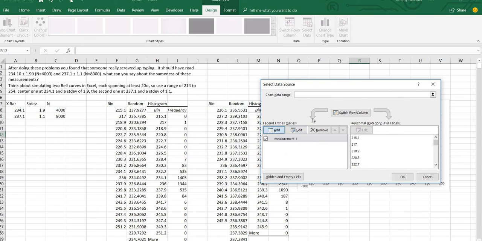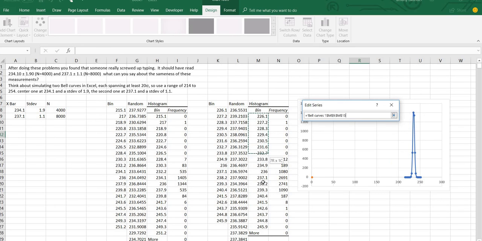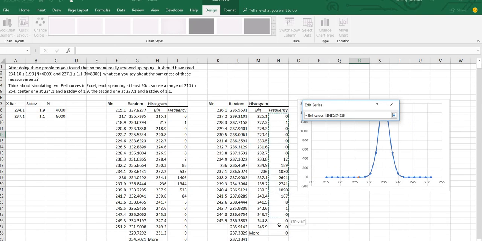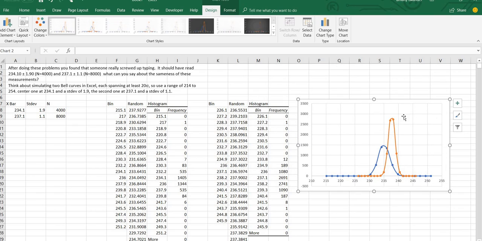Now let's add our second set of measurements. So we'll call this Measurement 2. And now we have our two bell curves for our two set of measurements.